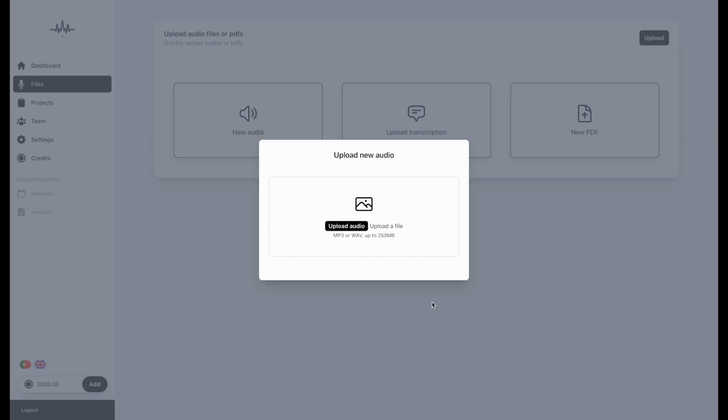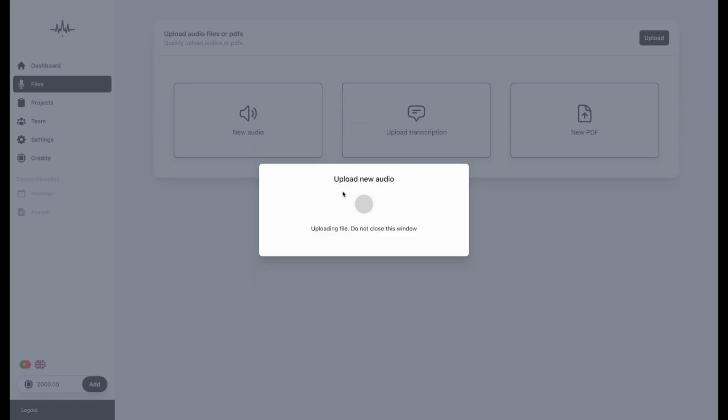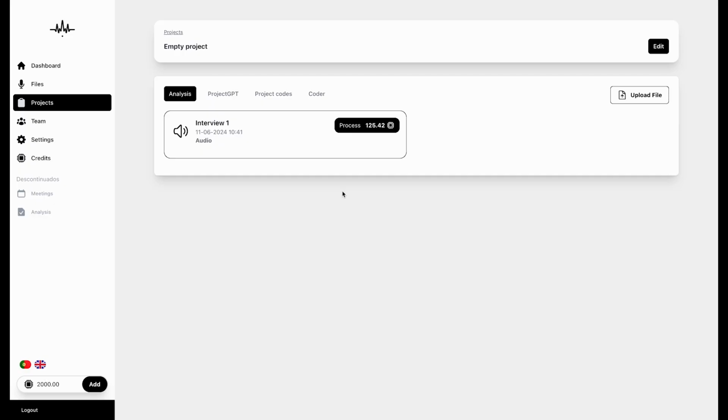After this, click Next, and you will be prompted to add your file. Currently, files must be under 200 MB, but many formats are accepted. Once you select your file, the upload will start. If you have large files, this can take a few minutes, so make sure you don't leave the page. When your file finishes uploading, you will be redirected to your project page.